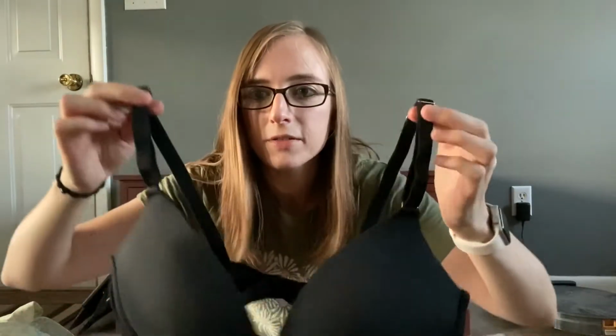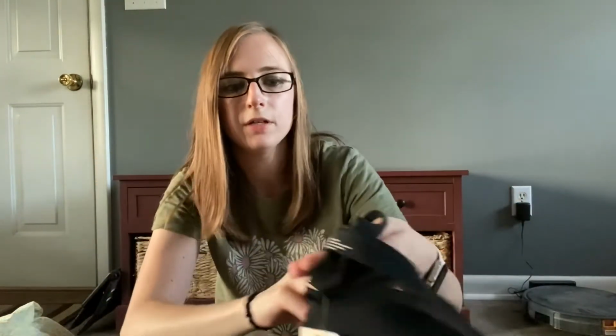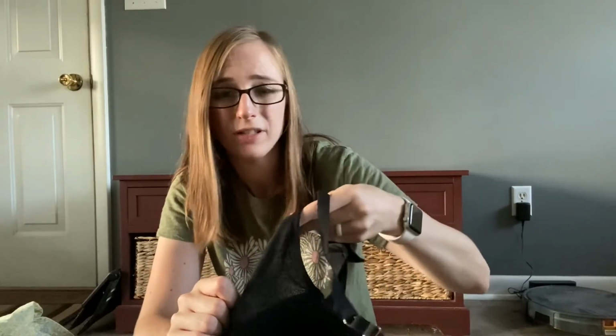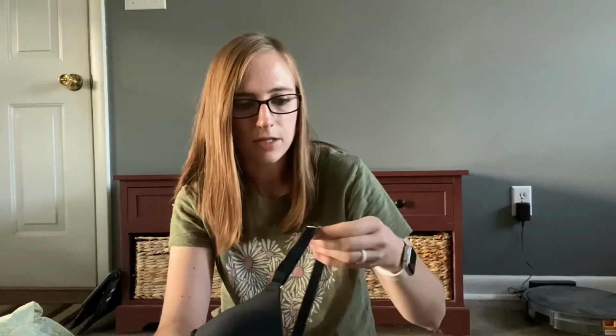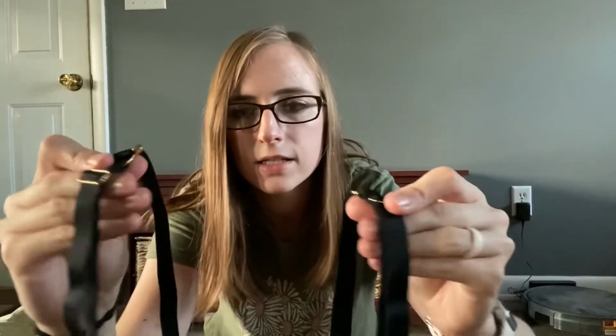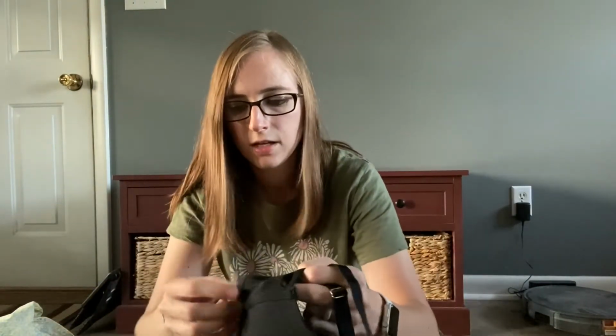This next item is kind of really boring, but boring's okay. Boring still sells sometimes. It's just this plain black bra. It is wireless, and it is by the brand Lively. I have not sold Lively before, but I recognized the name, so I did look it up. Comps looked okay. I'd have to look up this specific bra a little bit better, but this is a size 38D. It is or was new with tags. Of course, Goodwill chopped it off, just like they did with the other one. But you can tell this hasn't been used. It has adjustable straps, and this little hook so you can make it into a racerback if you want to. So that's fun. And this was $4.95, so roughly $2.50 for that one.